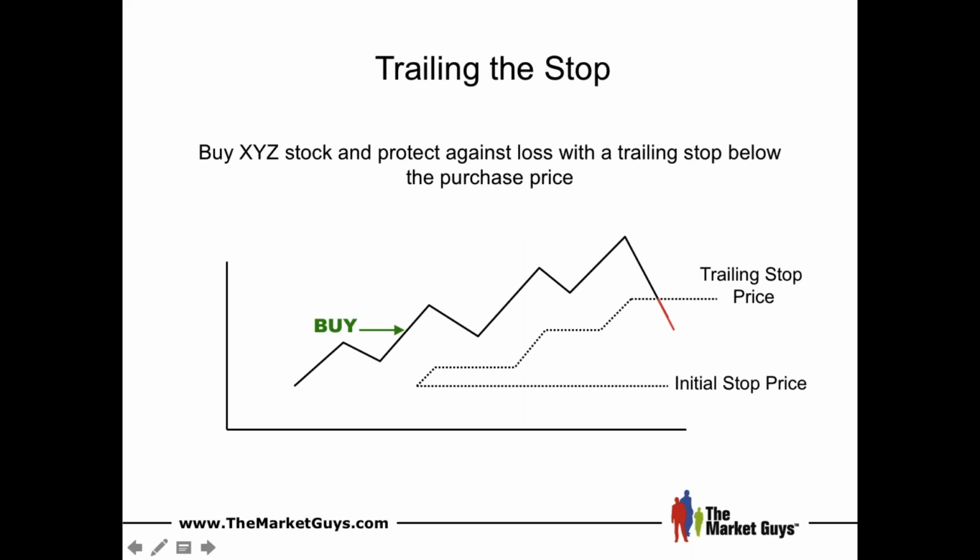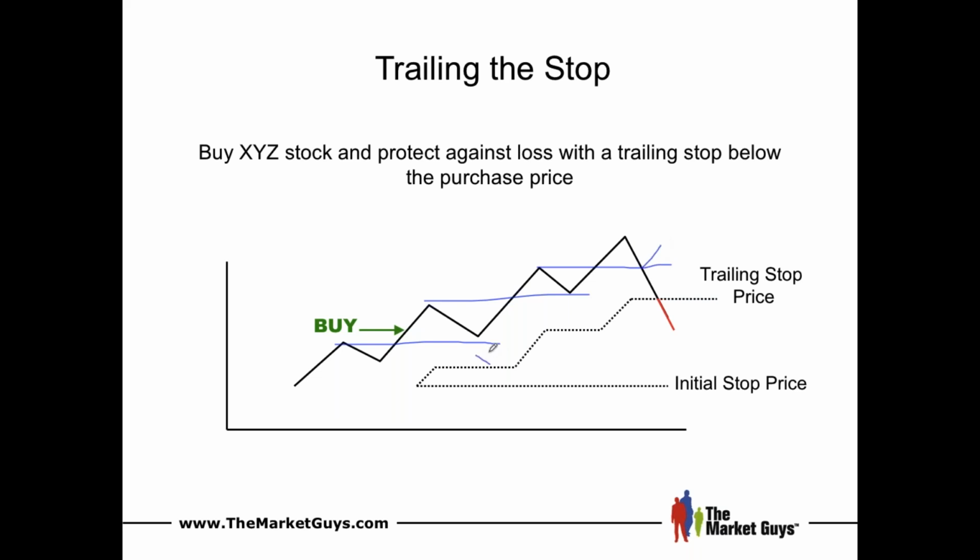By the way, you don't have to do this by the computer. You can do this manually, and that's called trailing the stop. If the stock goes up with each and every new roll reversal that's formed, okay, so let's say here's a roll reversal, here's a roll reversal. If the stock goes up and breaks out, it could be a new roll reversal up here.